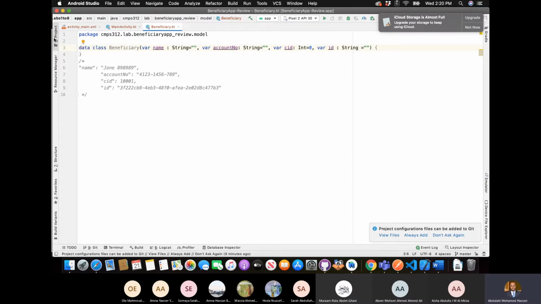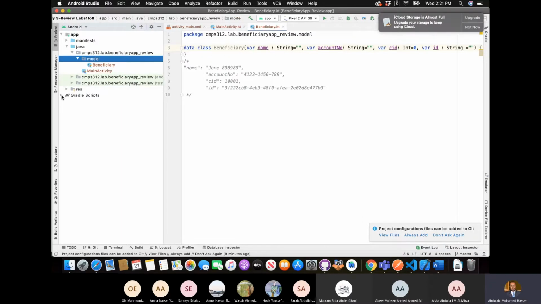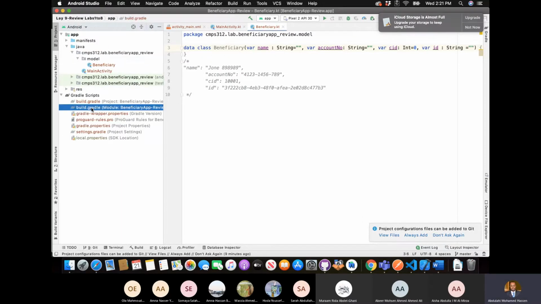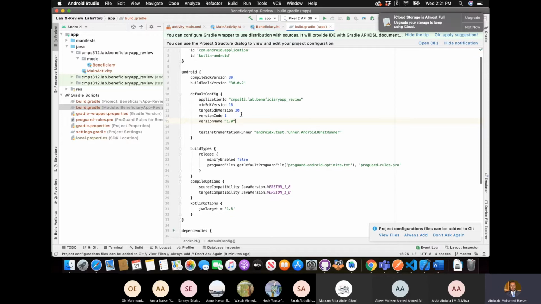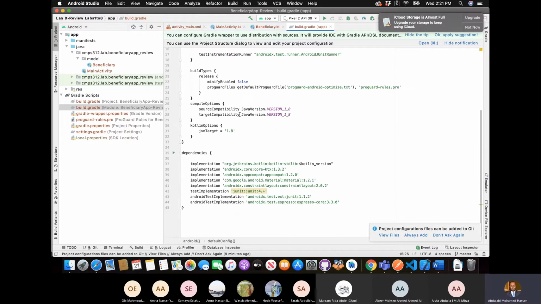The next step we're going to do, before moving anywhere, is to import all of my dependencies. Today we're going to use all the dependencies that we used so far, which is coroutines, view models, retrofit, serialization, and so on.